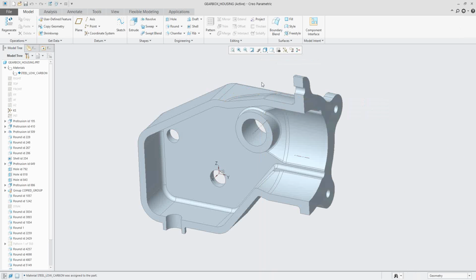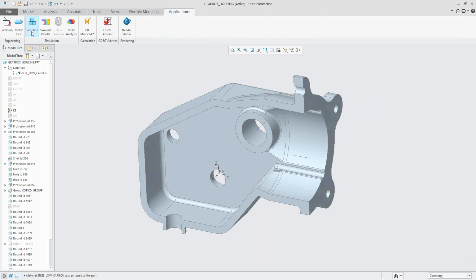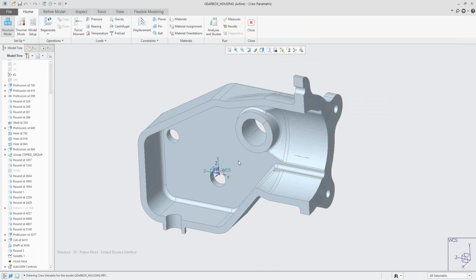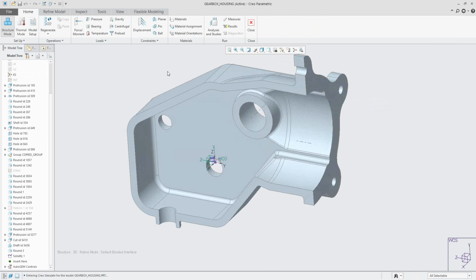Next we'll apply some constraints and loads real quick. We'll go into simulate, and then we would like to apply a load to these holes.